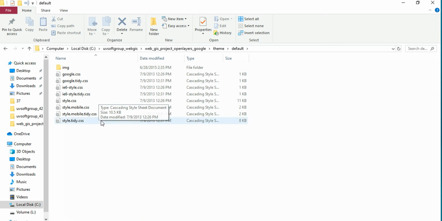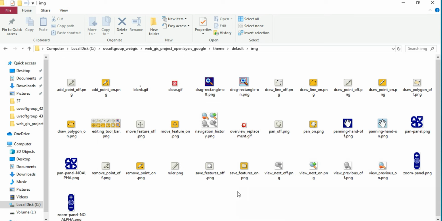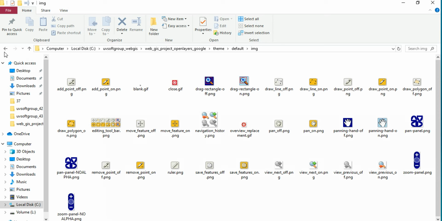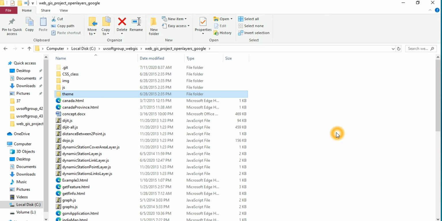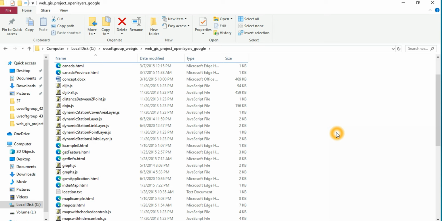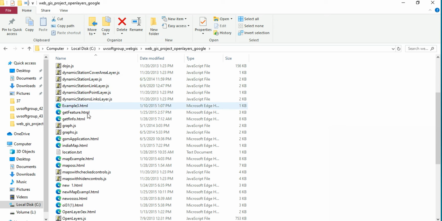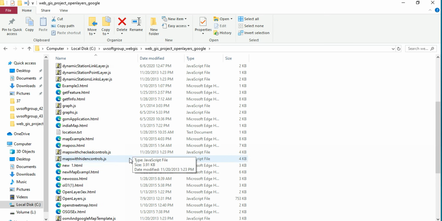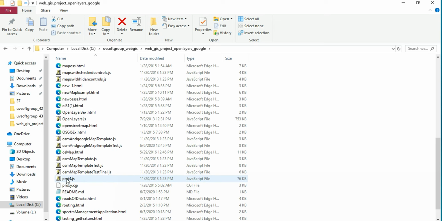Theme, default theme, images. We have all the images, and also our images. That's one, so it is not a problem. Our distance functions, get info, get features, and this is the projection JavaScript library.